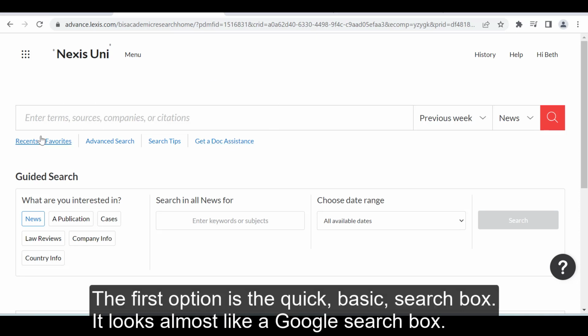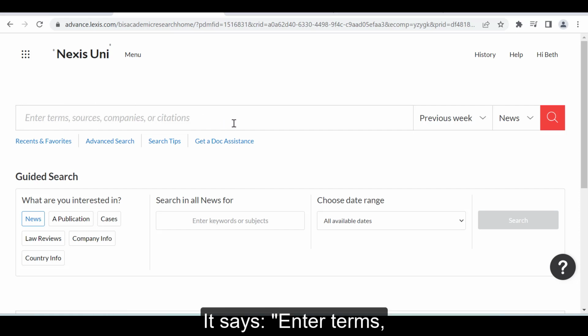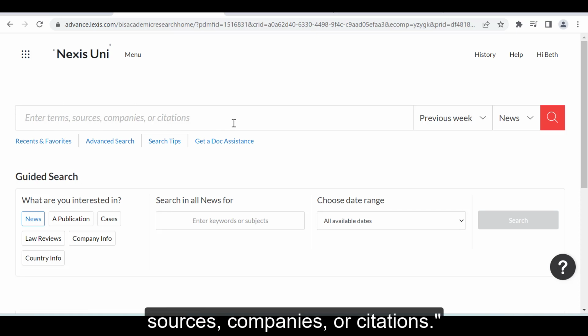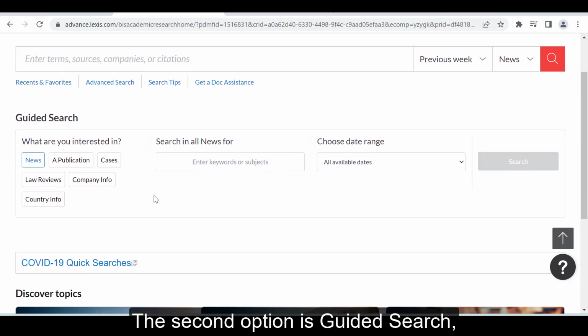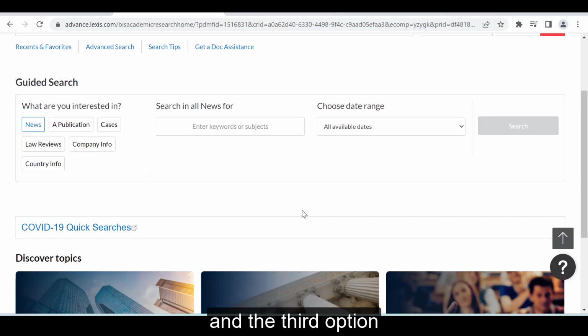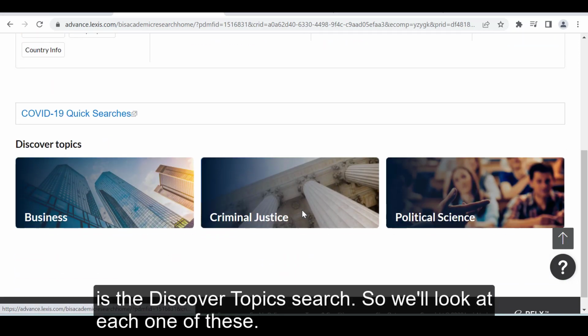The first option is the quick basic search box. It looks almost like a Google search box. It says enter terms, sources, companies, or citations. Second option is guided search. And the third option is the discover topics search. So we're going to look at each one of these.